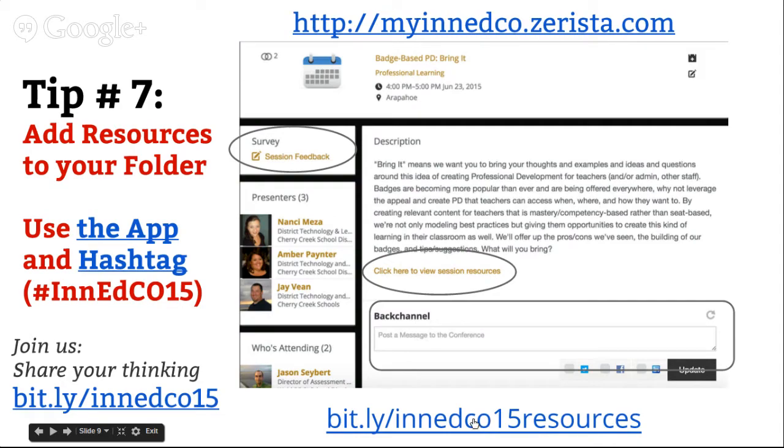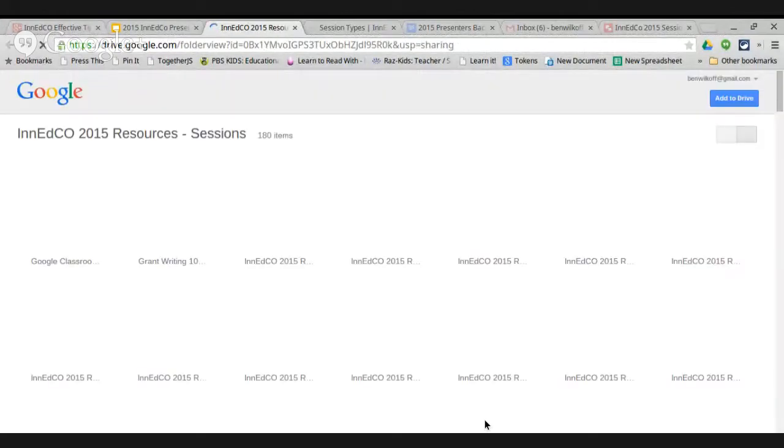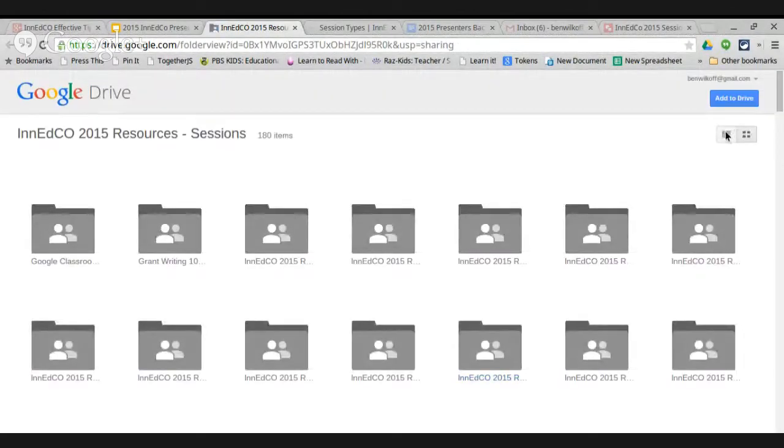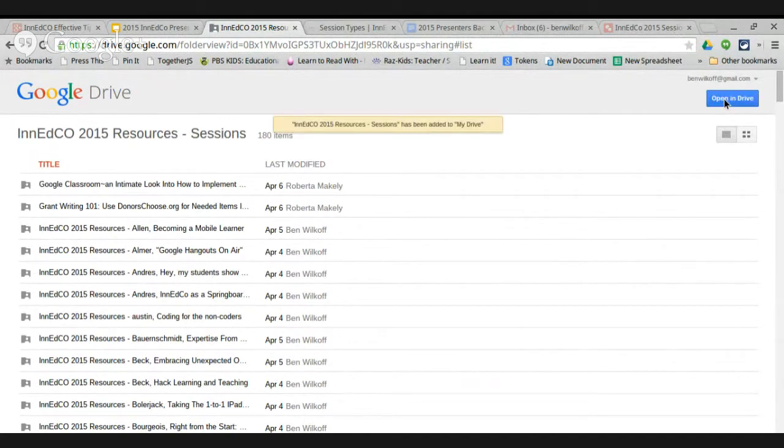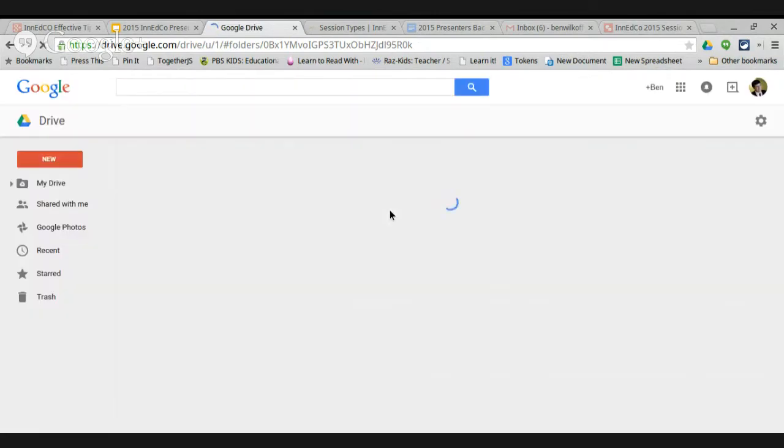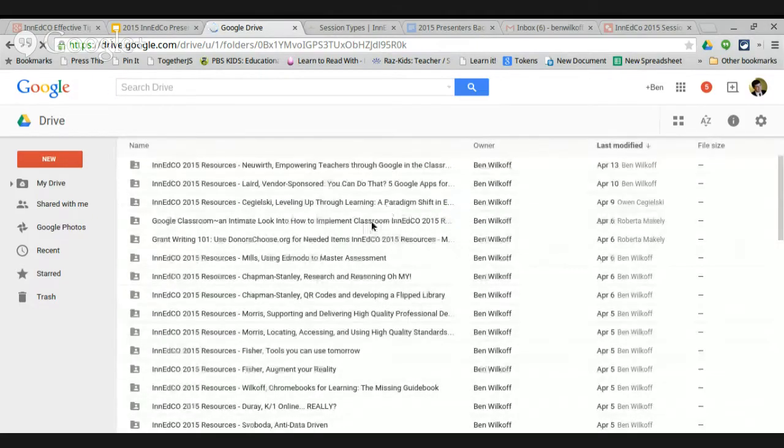But if you want to look at all of the resources all together, they're all in Google Drive, and we created the short link. I'm just going to click on it. You can do the same if you're looking at the presentation as well. Essentially, it pulls open every single one of our session folders, and you can do this one click to add every single session resource to your Google Drive. You click on that one button, Add to Drive, and then you can open all of them within your Google Drive and see every single collaborative note, every single resource and things like that where you can look at them.